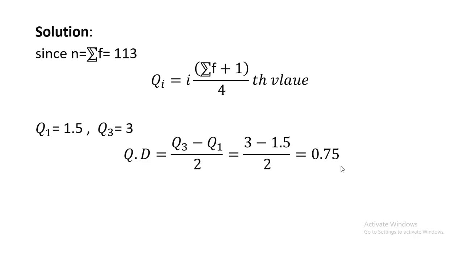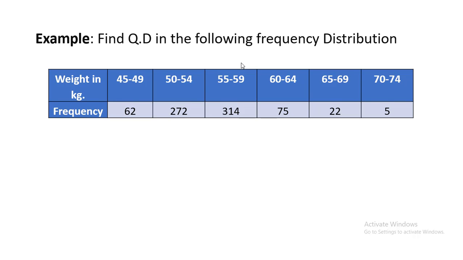Now, I repeat, in order to find quartile deviation, you need to know how quartiles are calculated, because the main thing depends on how quartiles are calculated. This step is majorly important because you need to get these two values correct in order to find the correct quartile deviation. Alright, moving on towards the final case, which is to find quartile deviation in the following distribution.